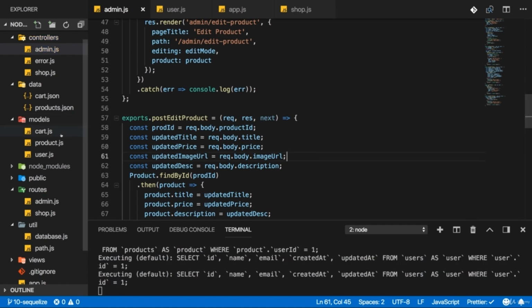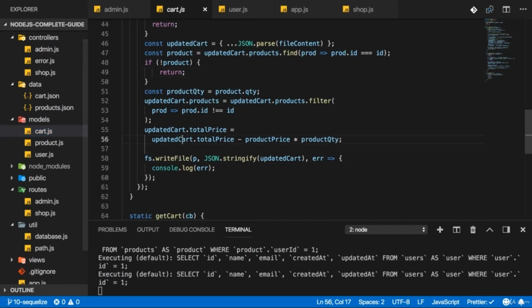We don't just have products and users, we also have the cart. And we haven't worked on the cart for quite some time. Now, from a relation or association perspective, a cart should belong to a user. And a cart then in turn simply holds products, many products, with a quantity associated to them. So actually we'll need more than one model. I can already tell you that, but let's work on the cart model first.